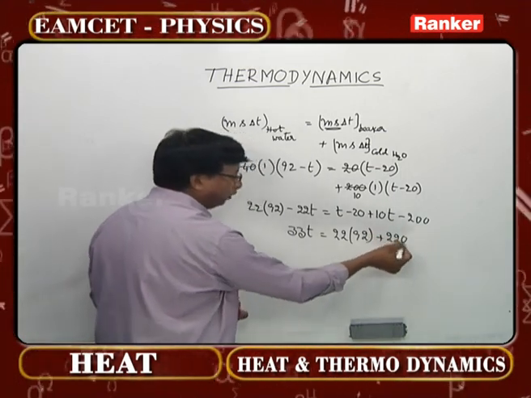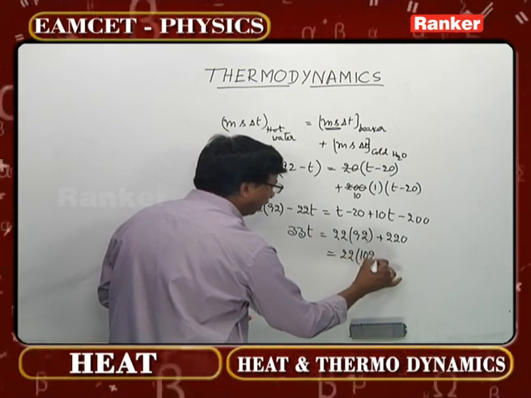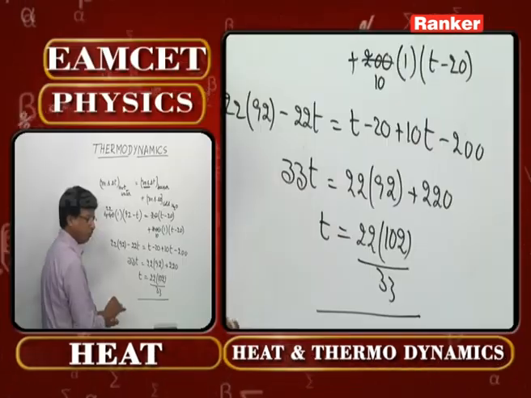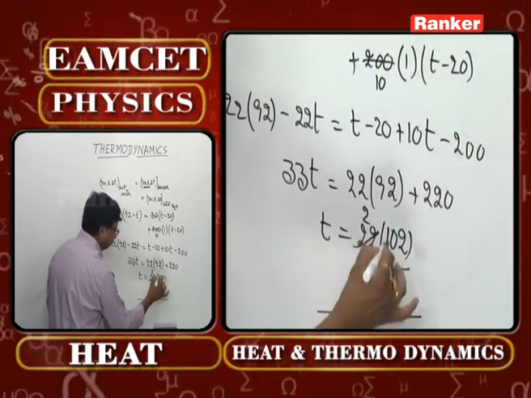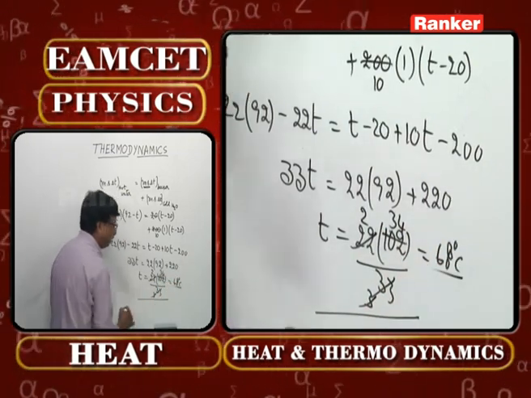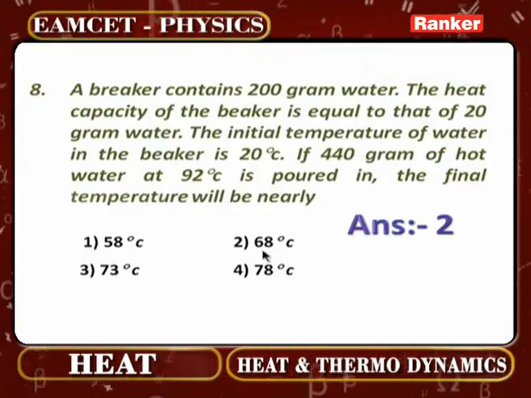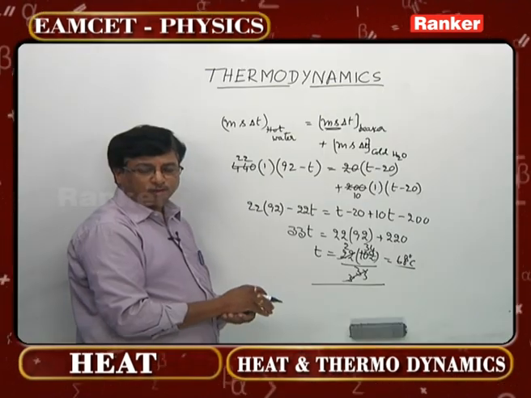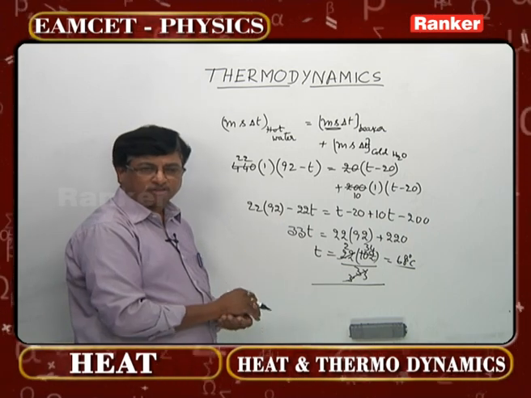That in the sense I can write 22 into 10 also. So if I take 22 common, into 102, I can directly write that divided by 33 will now be the temperature of the system. Now if you look at this directly, 2 times 11, 3 times over here, this goes 34 times. So exactly 68 degrees centigrade will be the final temperature of the system. So 68 means the second option is tallied there. This is the method we have to adopt whenever we use the concept of method of mixtures to calculate specific heat or rise in temperature, whatever it is.